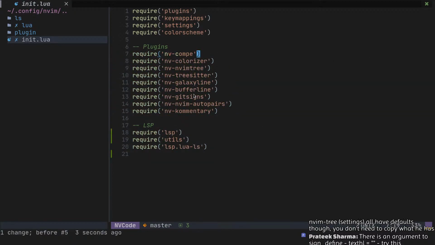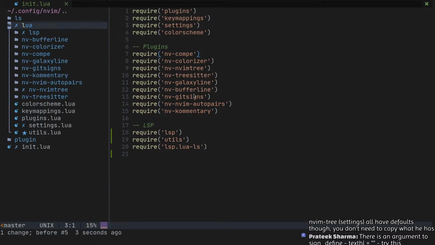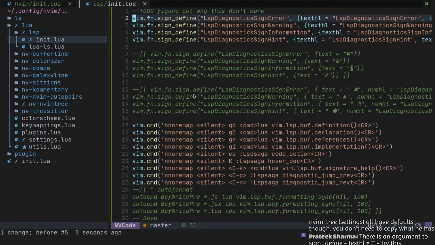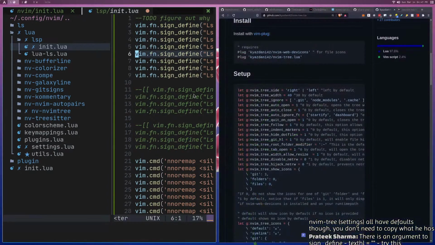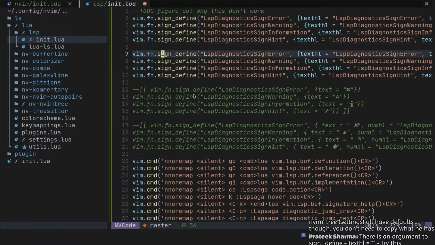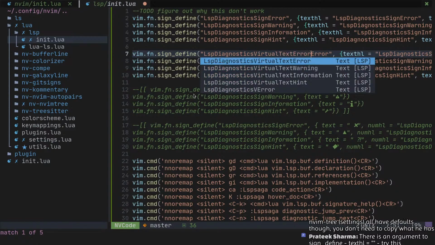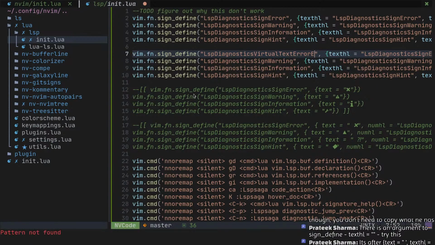What the hell was I doing? Oh, yeah. I wanted virtual text colors. Yep, that's what I wanted. Okay, so we're going to take this same stuff here, go like this, and virtual text error. We're going to see what it takes to get that done.